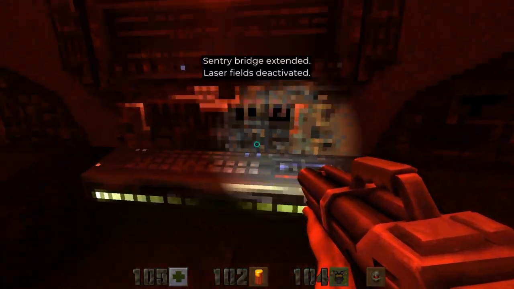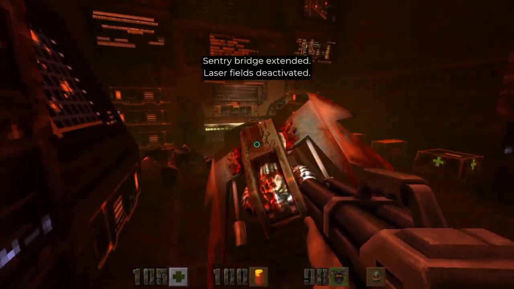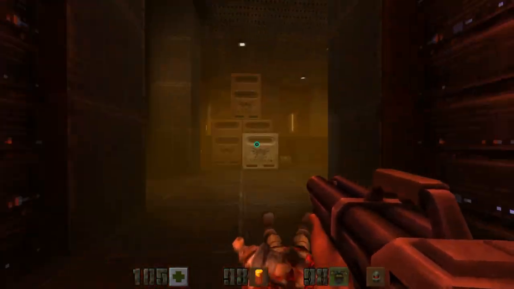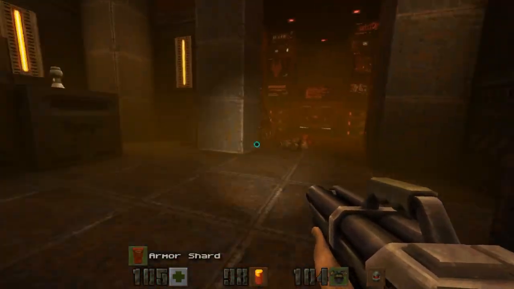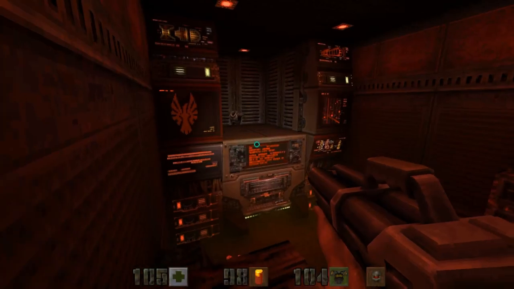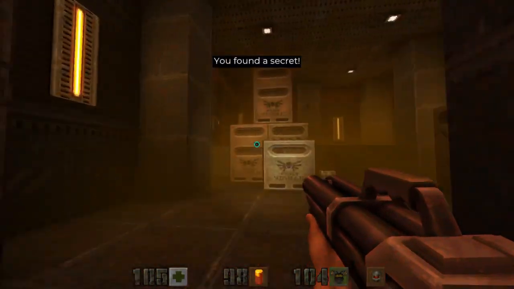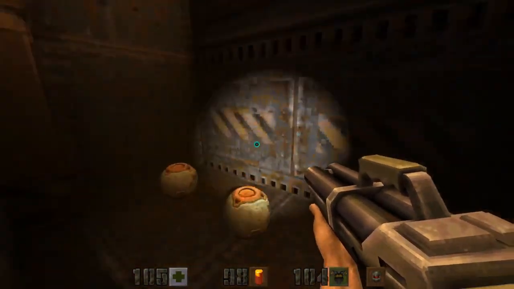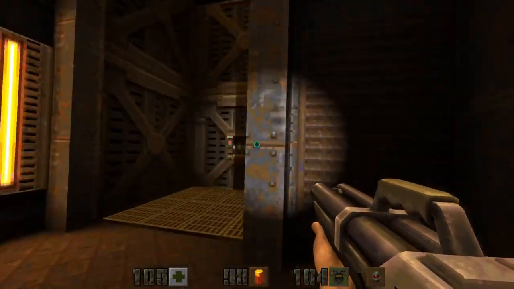What's this? Sentry bridge extended. Laser field deactivated. What? He snuck a baby up on me, man. Can you believe that? He snuck a baby right in here. I don't even know where it came from. Oh, it's up there. When I push the button. Look at that. What's this? Nice. That's what that is. That's nice. Niceness. That's keeping the recipe right.